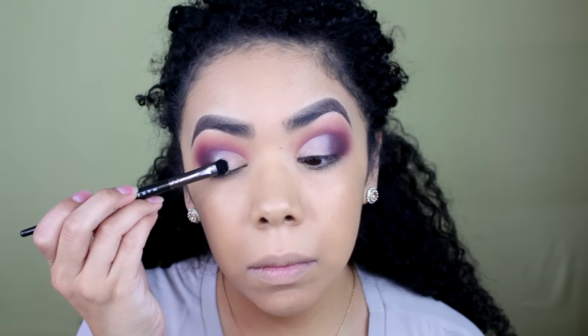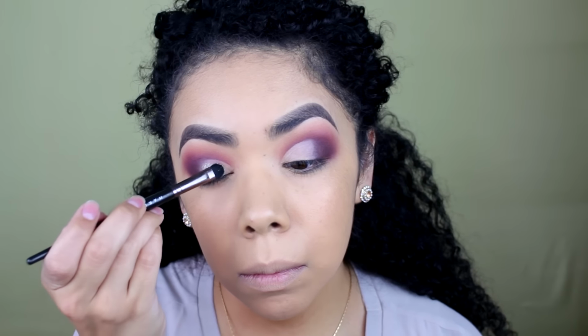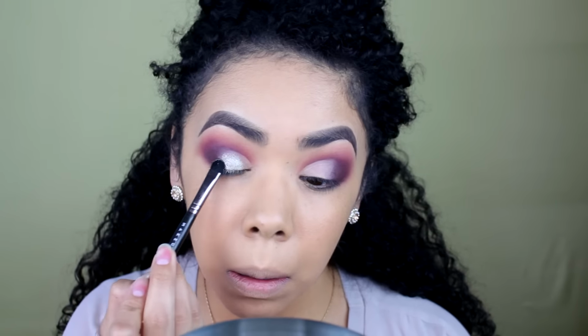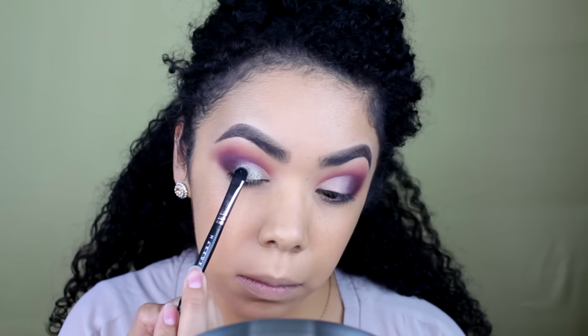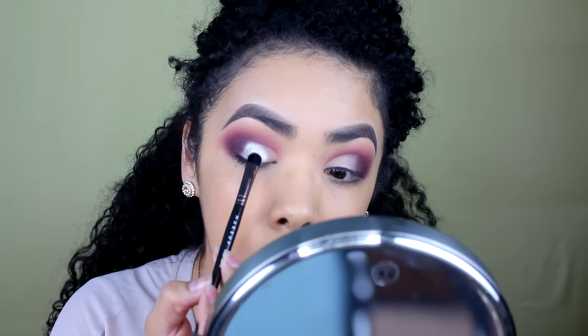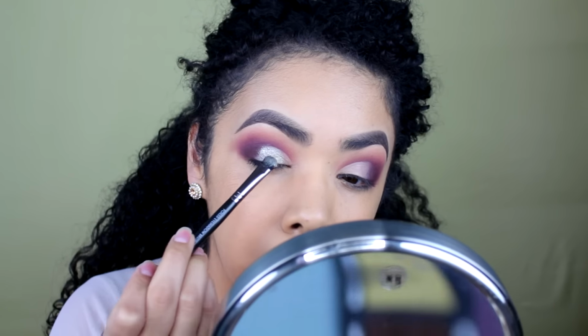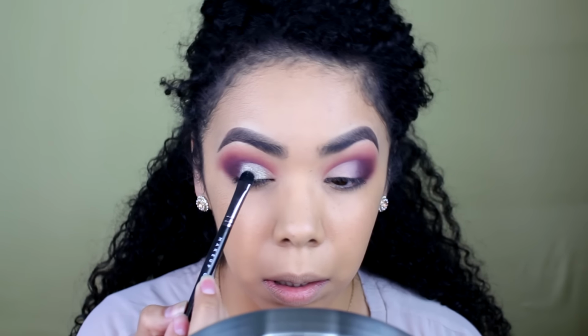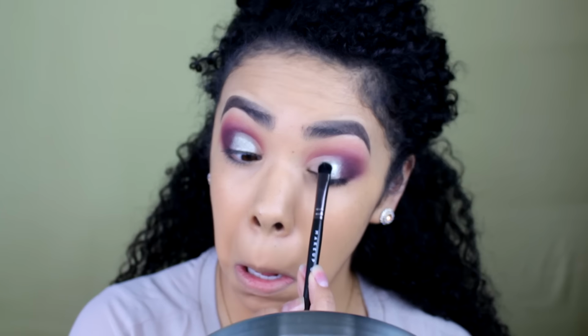And then I'm going to grab Tinsel and I'm going to concentrate this color just in the center of the eye. I'm patting it and then I kind of wipe it down because I feel like this is really good in making sure the payoff looks amazing. Not like this color needs it anymore. I did wet my brush just a little bit. This is the MAKEUPGEEK foil shadow brush.